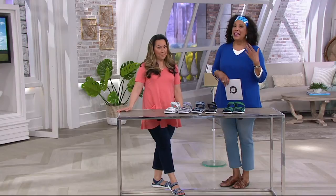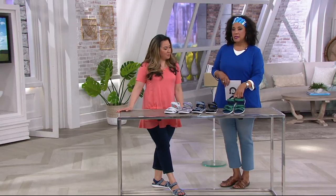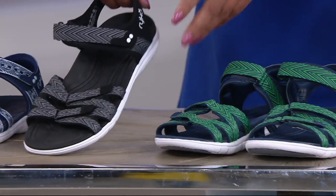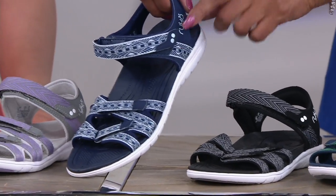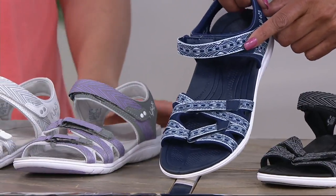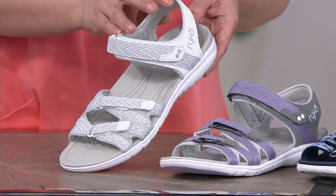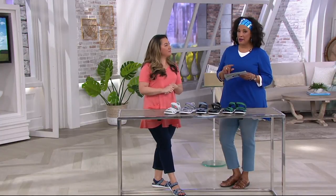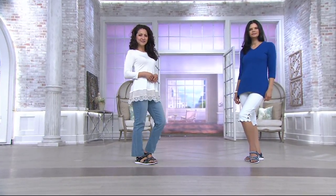Over 500 of these are already gone just in our quick presentation. It's under $40. It's Ryka — the sporty sandal you were thinking you need for the summer season. Blue has the green upper but the blue insole. Black is very popular — it's a black that doesn't look heavy at all, it's sporty. Navy is if you want the blue insole and blue on the straps. Gray has a little touch of lavender. White is a soft white with a little dove gray undertone. In medium, sizes 5 through 12; in wide, sizes 6 through 12, including half sizes. Item number 289-125. Use your credit card if you'd like the easy pay.